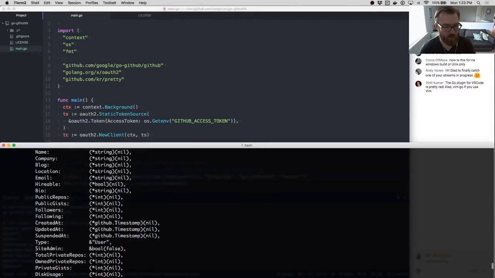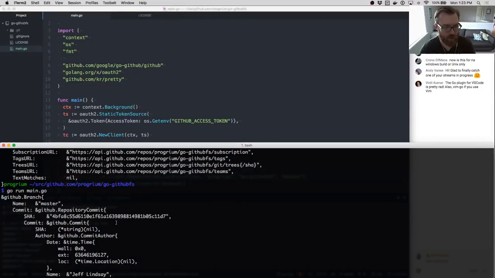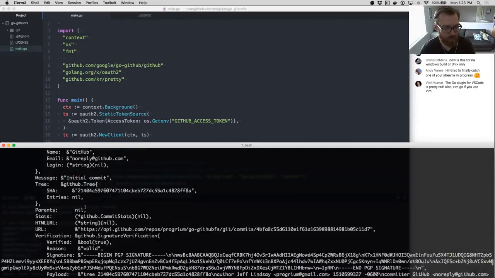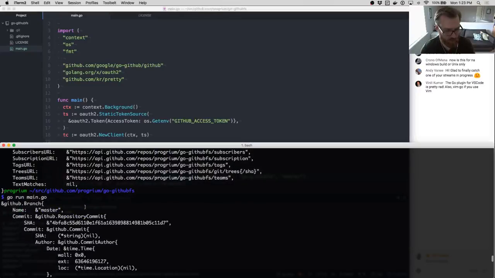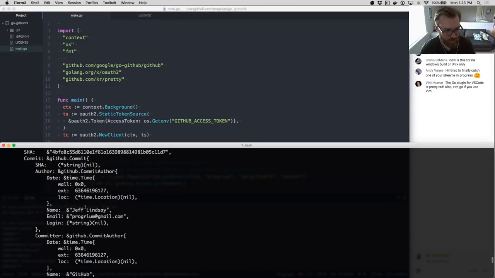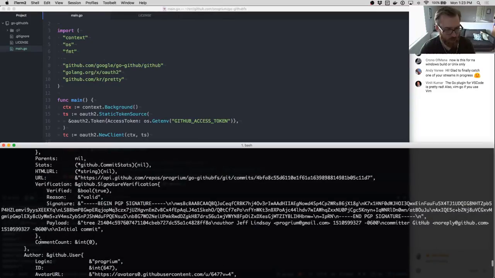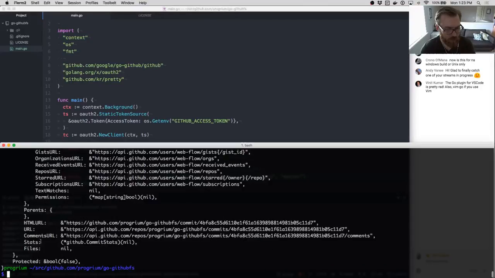Okay, so from this we can get a tree. I guess we have to get it from the first commit, or the latest commit, which should be the first commit, right? Tree. I don't know if trees are mentioned anywhere else. Committer, nope.